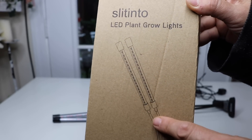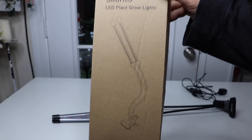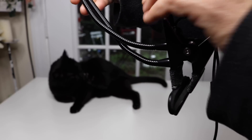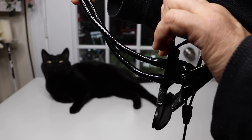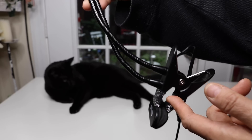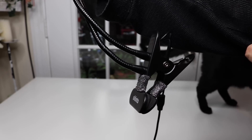There's a pair of lights that attaches to one base — that's a clip-on base. Here's the light. It has a clamp that's pretty sturdy and it's metal, so that's good. You can actually clamp this to the side of a table, to a bookcase, or to the side of a pot.